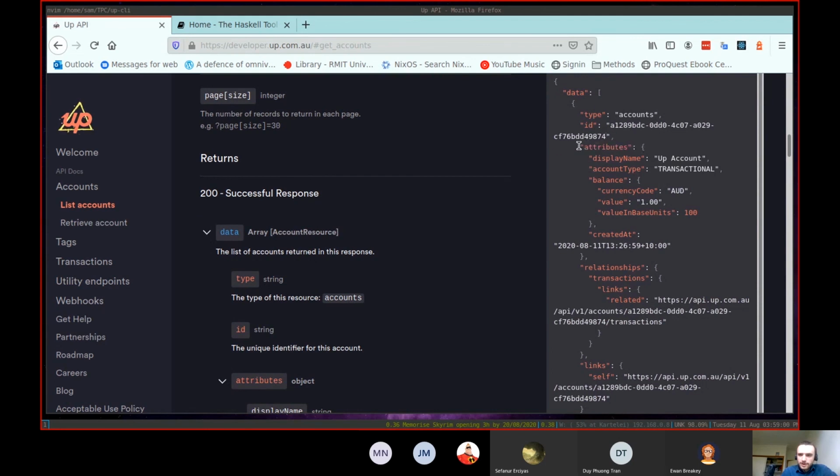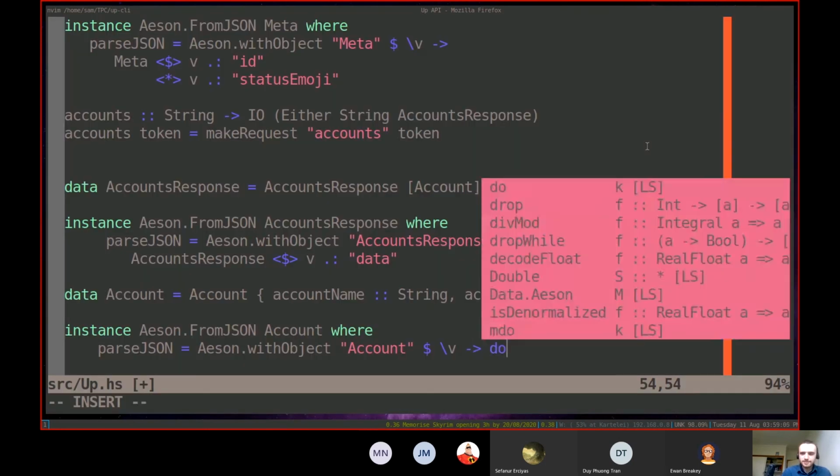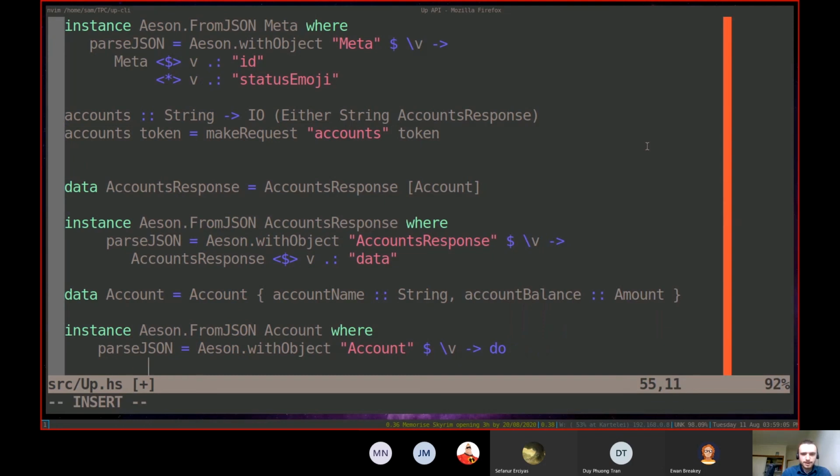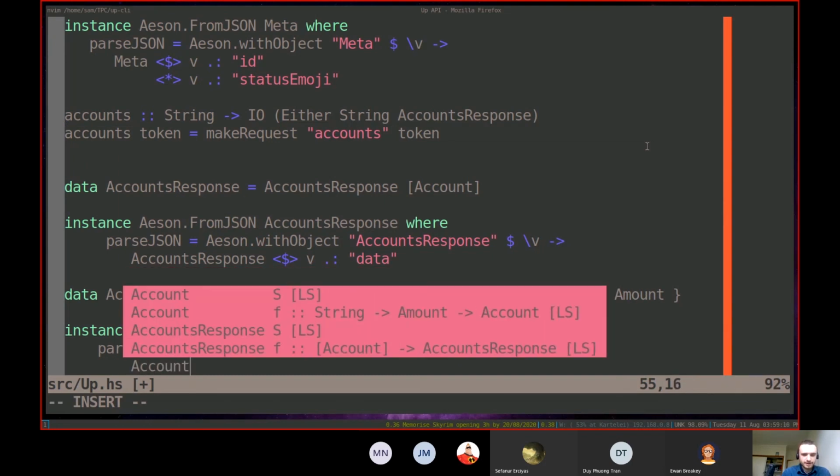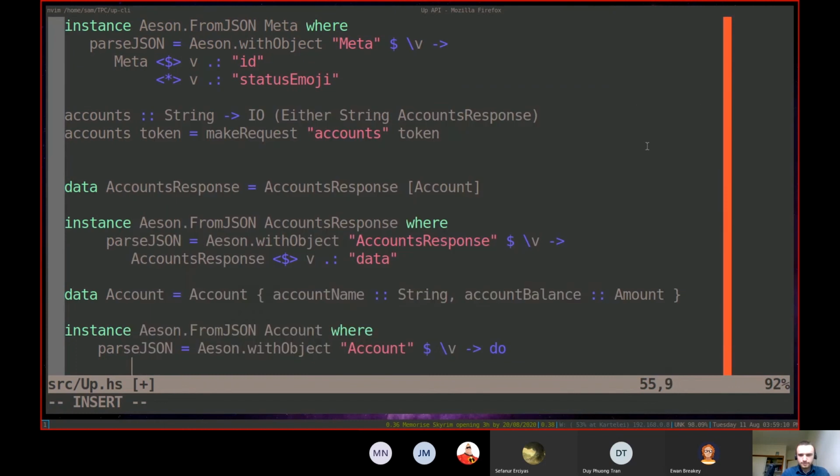So what we're going to do is use do notation, which is a kind of strange place to use it. We're going to say accounts, and we're going to get these attributes. Attributes equals v.